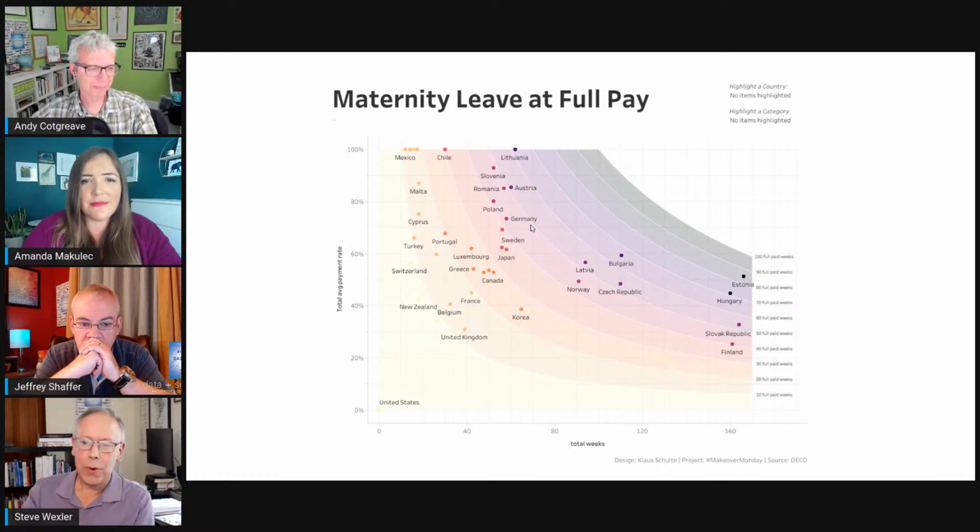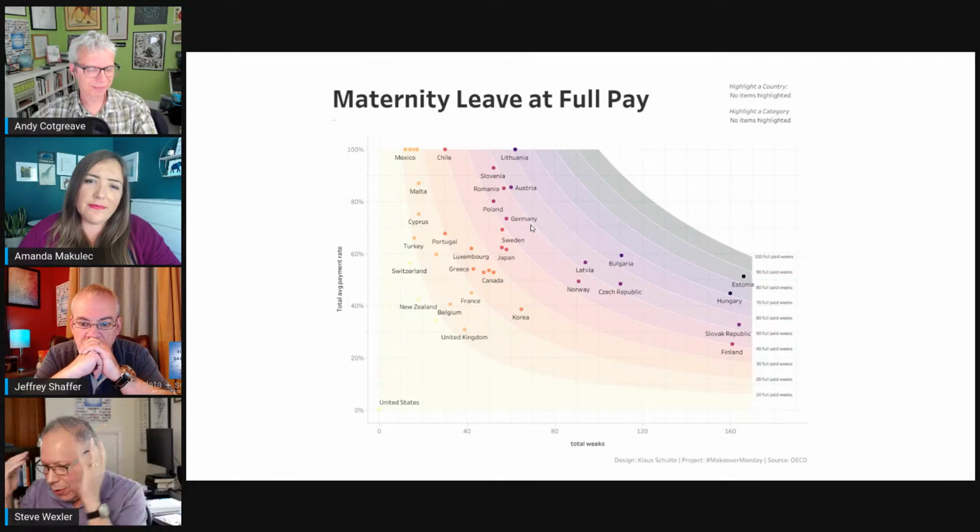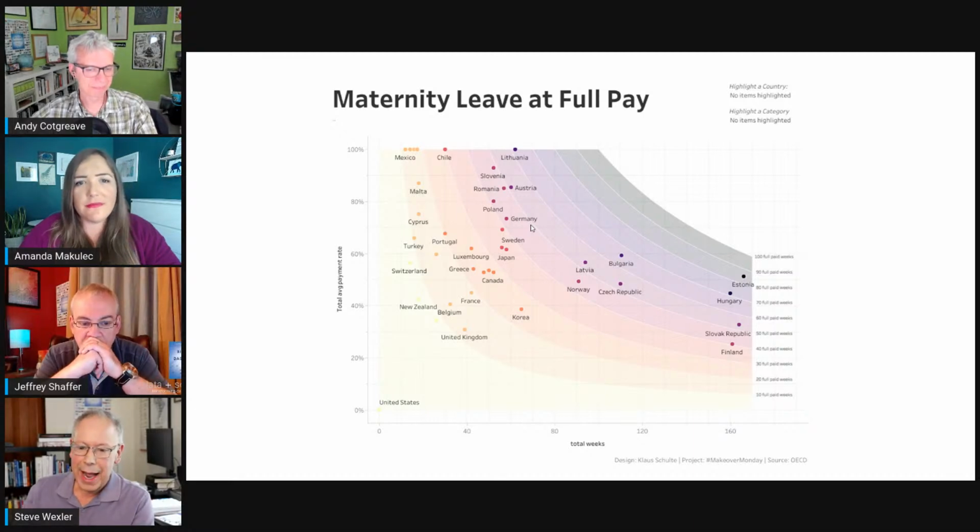If you want to put bands, BANDS, not BANS, that's another type of visualization component, behind your scatter plots, you can just do a Google search. How do I do this in Tableau? You will find how-to articles created by Roddy, Klaus, and others, and you will have this wonderful potent technique available to you if you need to go that extra mile with this.